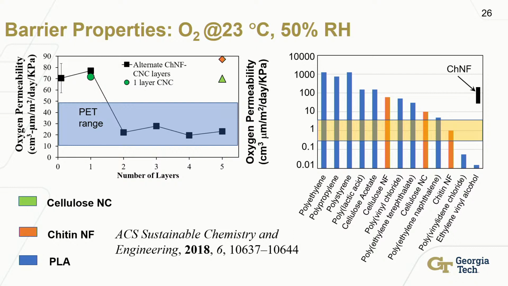If you keep adding to those layers, it doesn't really change the inherent permeability because we're normalizing with thickness. So having that first chitin-cellulose interface seems to be very important in producing better barrier properties. We ended up roughly in this range, depending on how they are. These were spray coated, so depending on how they're spray coated and other properties, you get in this range roughly with the chitin nanofibers. But the very best ones got pretty close to PET, which was exciting to us.